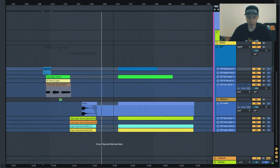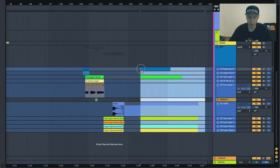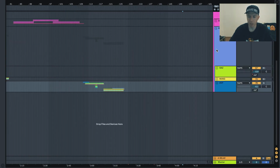So there we have it. That's everything for the verses and everything except for the bridge. So we go ahead and take a look at what's happening in the bridge now.